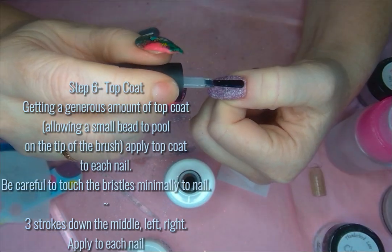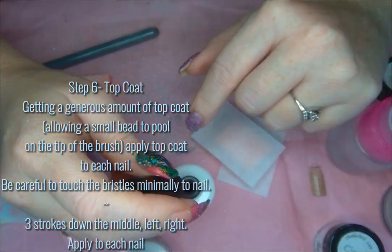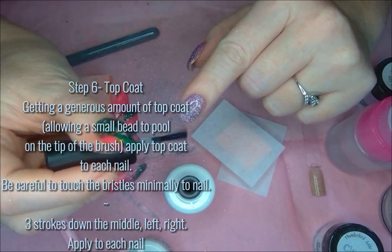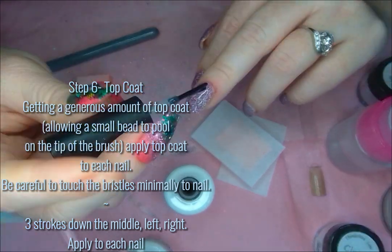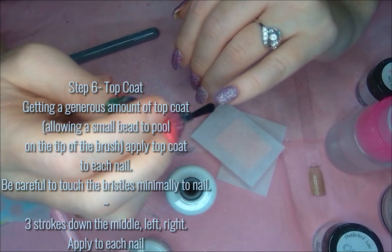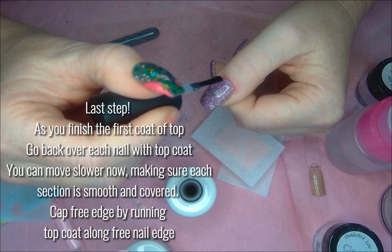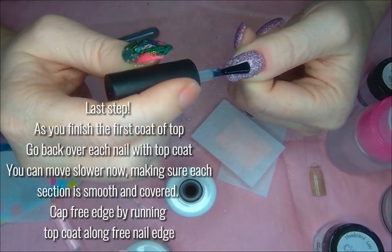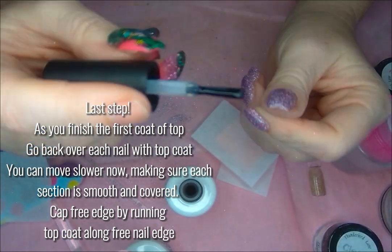So get a bead of top coat on the edge of your brush, and then do three quick swipes. I like down the middle, left, right. Because you're gonna come back after you've done each nail to get a more final coat. That's how you get your high shine, even with dip liquids. So you're gonna do each of your nails, one, two, three, and then immediately go back. You can be a lot more careful and slow this time because now you've got a barrier between any of that activator and your top coat, and then cap your free edge.